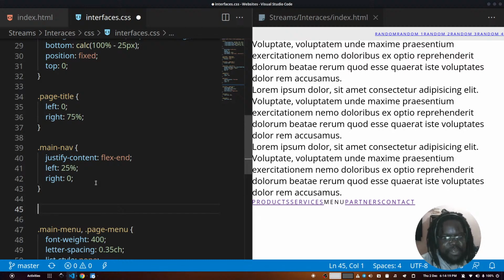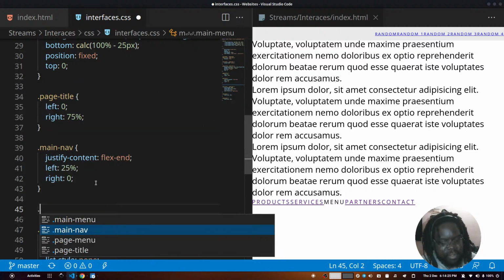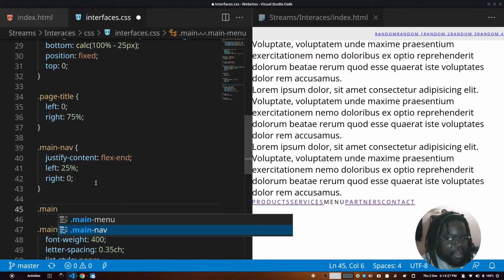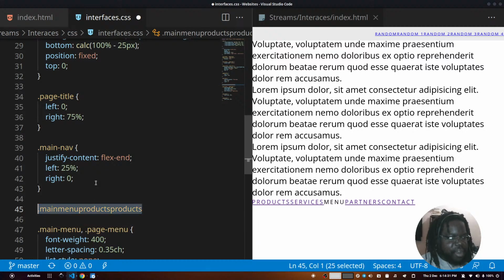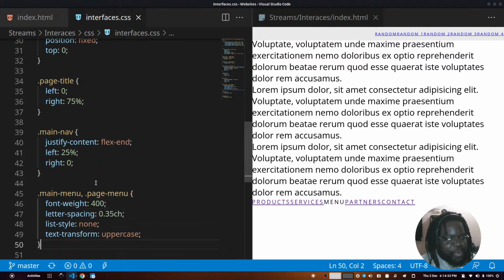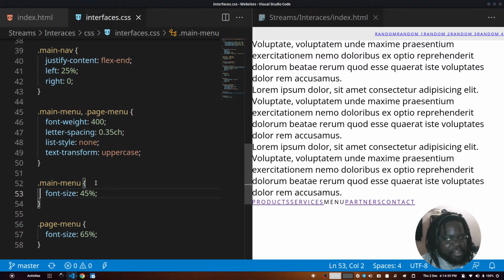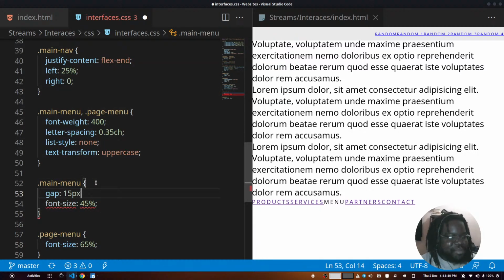Gap is a pretty recent property in CSS, so it may not work. So I'm going to go with main menu. Oh, you know what? I just realized I put gap in the wrong thing. So it will work if I put it in the right declaration block. Gap 15 pixels. There we go. So I apologize, preview plugin. It wasn't your fault. It was me being stupid.